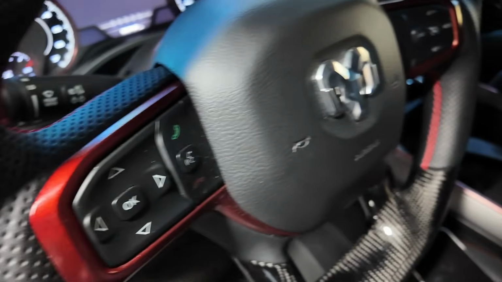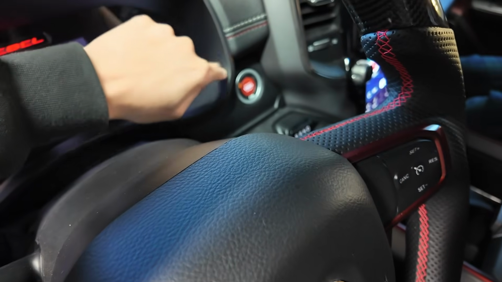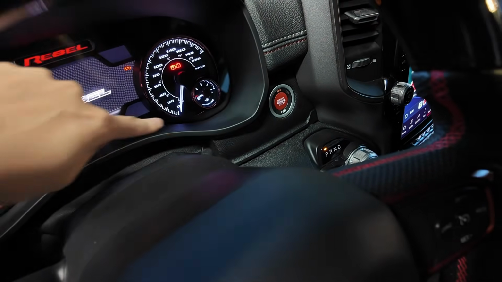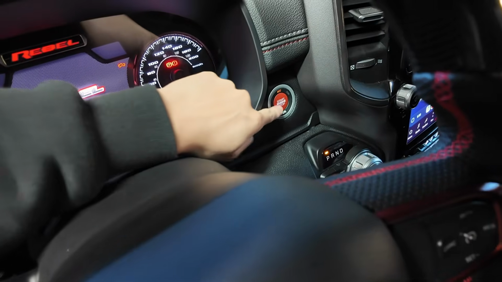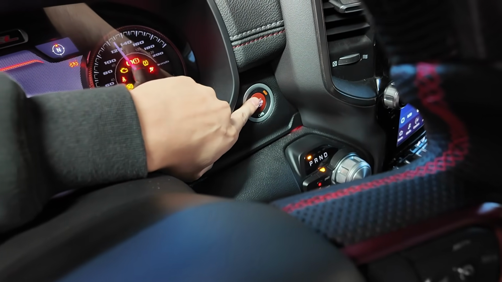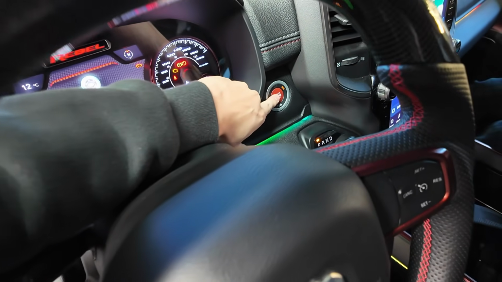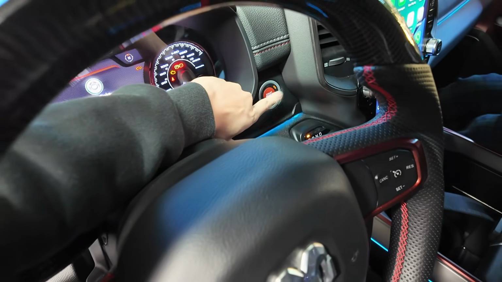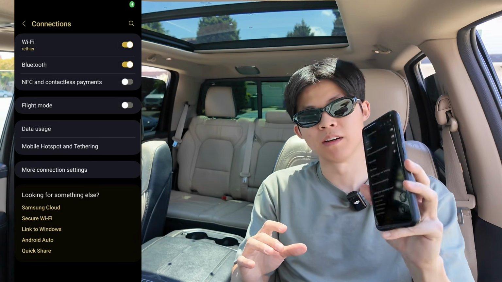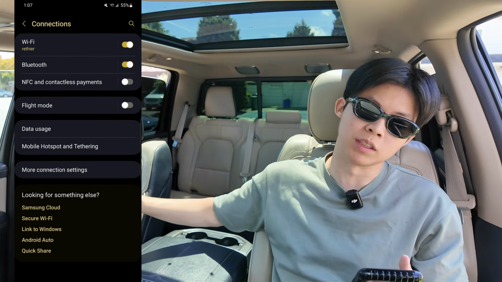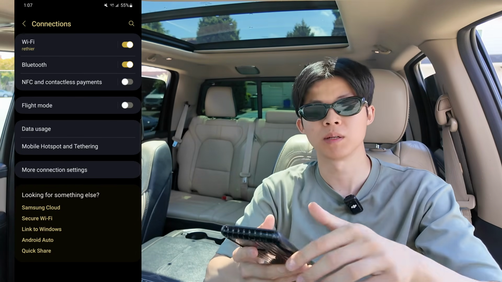What you want to do next is press the start button on your truck twice. One time puts it in accessory mode, and another time puts it in run. Now that it's in run, I'm going to show you guys on your phone how to connect to it. So now I'm going to have my Android phone open. It's going to be similar if you have a Windows laptop. I'm going to put the tutorial right here so you guys can see exactly what I'm seeing on my phone screen.